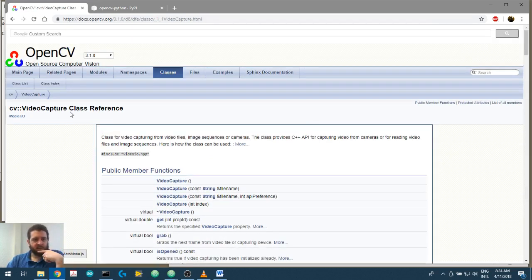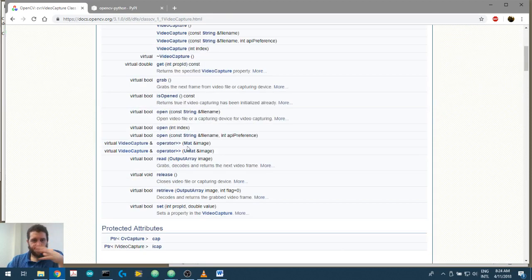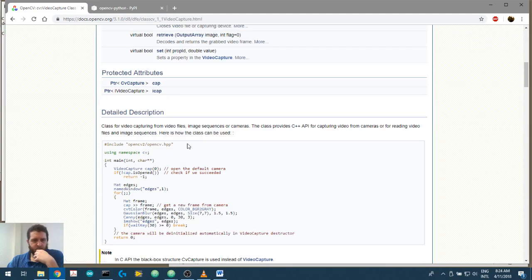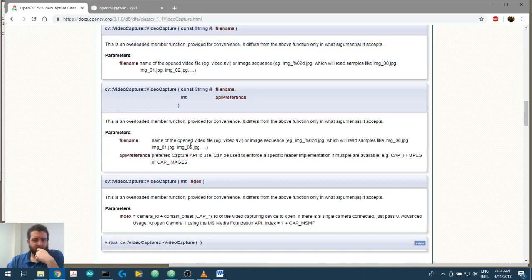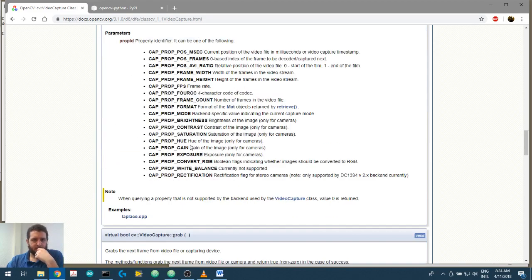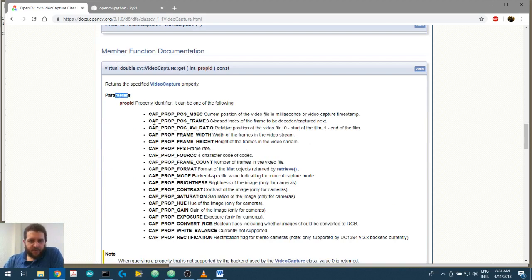So here we've got the class, the video capture class reference. Now be aware that this is C++ as well as Python in this document. CV2 is also mainly written in C++, but we also have cross-compatibility with Python. So here we go. These are the parameters. We can get the position of the current video file in milliseconds or the frame.